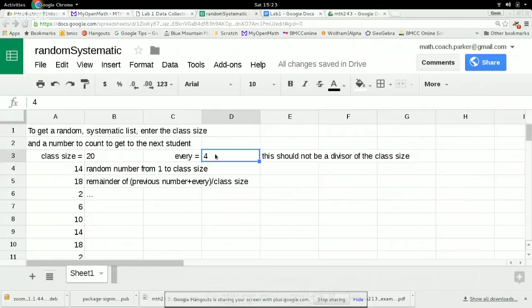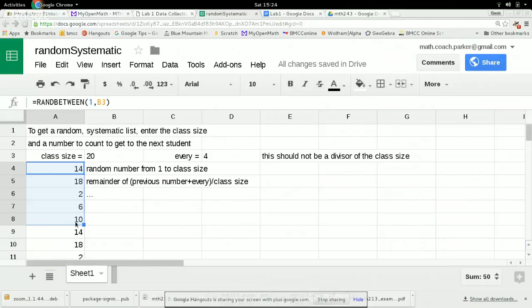The problem with 4 is that 4 divides 20. So if I scroll through the list, starting at the 14th person, going every 4th, I would go 14, 18, and then I've got to scroll back to the top of the list. That would give me 2, 6, 10. Then I'm back at 14, and I'm repeating myself. Now that's all right if I only wanted to select this many people. So I could select 5 people here with a systematic routine cycling back through the list in a specific order, and I would have chosen 5 people at random.